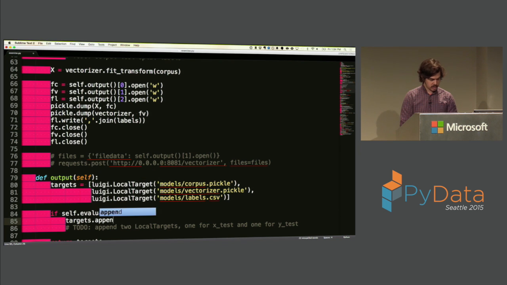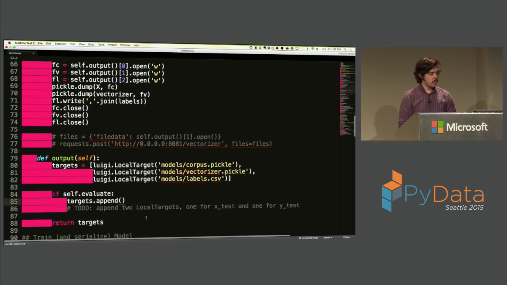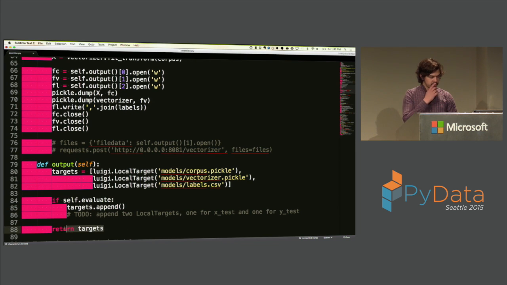And one thing to note about outputs is that, and most of the Luigi methods actually work this way, so output and requires, is that you can give it a list or list-like thing of Luigi objects or classes. And here I'm just passing it as a list, but this works with any enumerable-like thing in Python. So we can actually use a generator or some other iterable data structure to pass multiple outputs.